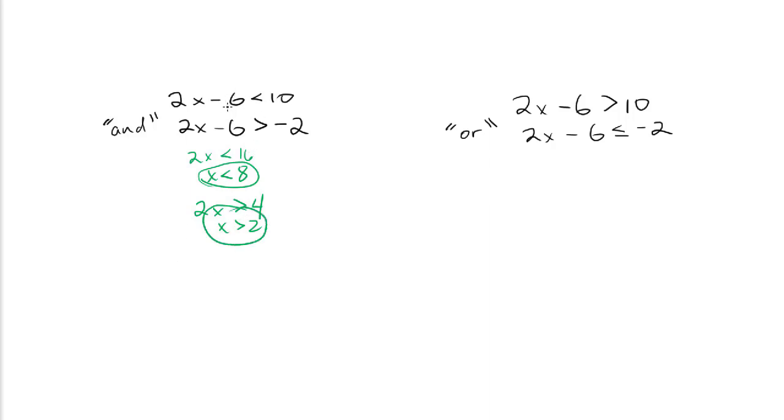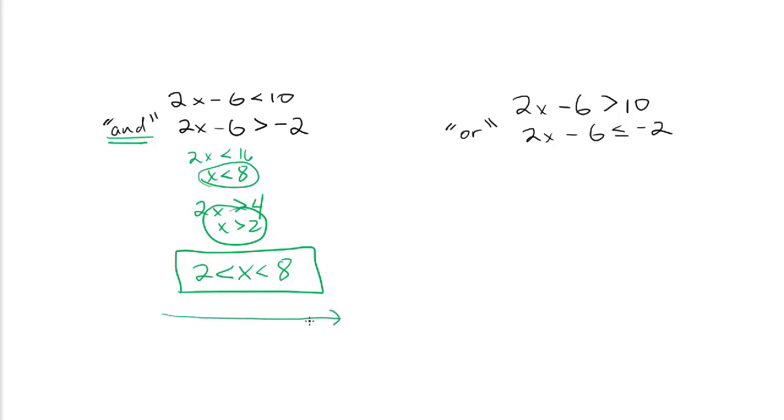Note, I can combine these with my AND condition into one essentially three-way inequality. X is less than 8 and greater than 2. You'll often see this the case. I have a three-way inequality, okay? And by the way, we can graph that too on a number line. That would look something like at 8 and at 2. We know x is between 2 and 8. So it's greater than 2. We use the open circle to indicate everything to the right, greater than, but not 2 itself. An open circle at 8 to indicate it's less than 8, so everything to the left on the number line, but not including 8.